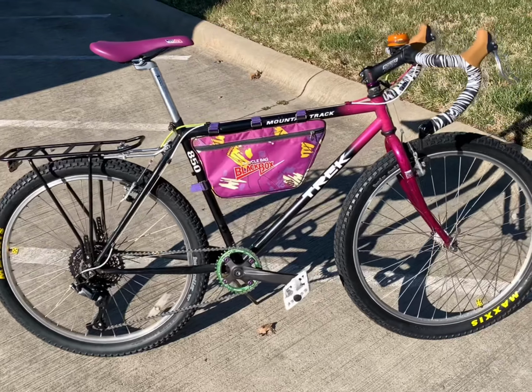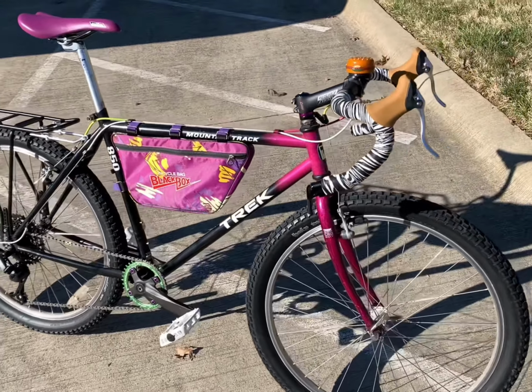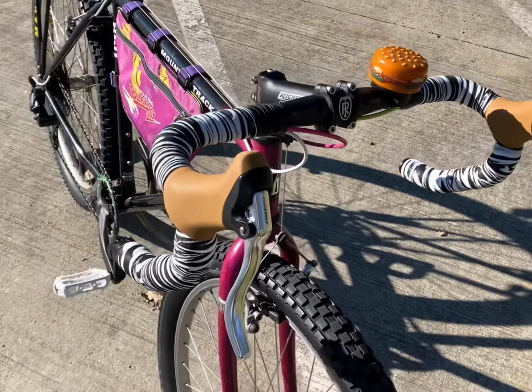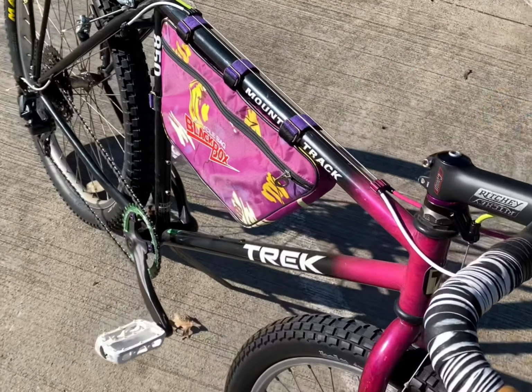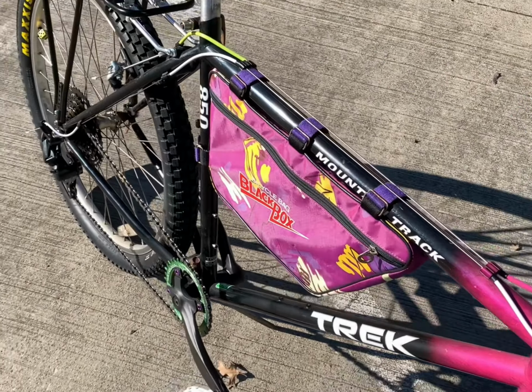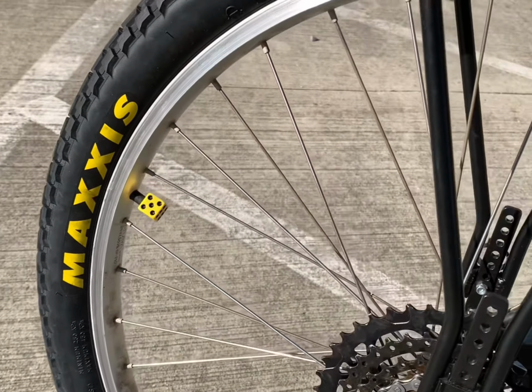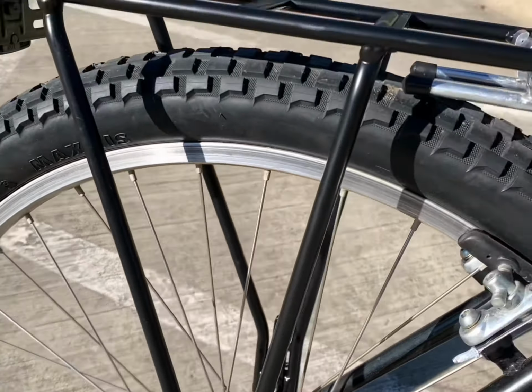And I put Ritchie handlebars, Ritchie Comp stem. I got my little cheeseburger. I have Sinelli Zebra cork tape, brand new Tektro brake levers, a vintage 1990s frame bag, which I found on eBay. I also have a cheap crankset that I also found on eBay that converted to an oval-shaped 36-tooth chainring in the front.